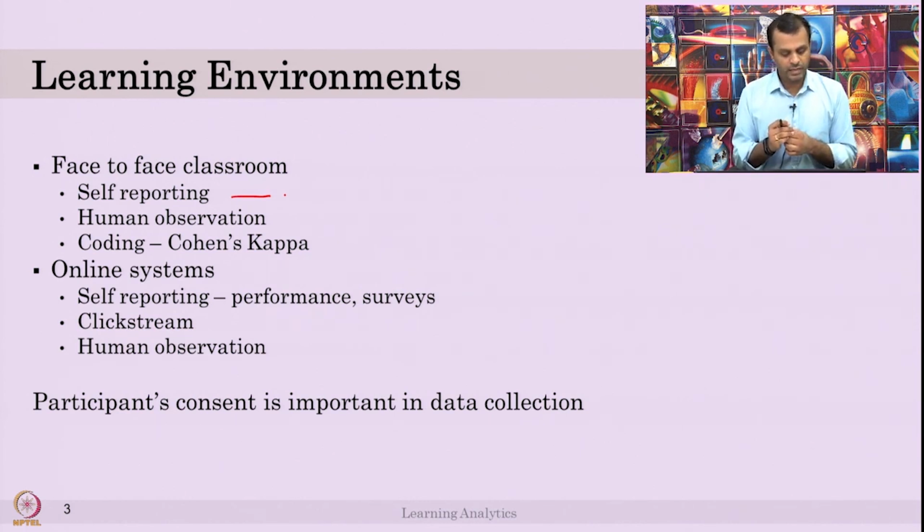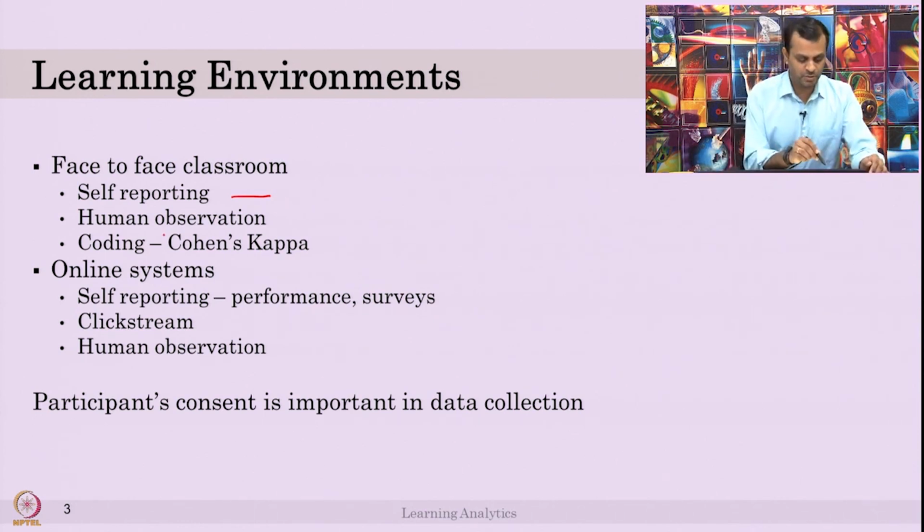The second way of collecting data is human observation. You are a teacher, you are an instructor, you are in the class and you are collecting students' performance, students' engagement, students' activities, or the number of times the students interacted with a peer, all these things you are collecting. Human observation is one of the valid or well accepted methods. The only key point is the researcher should not get biased in labeling each and every action of the participants. So, in order to avoid bias, please establish inter-rater or inter-observer reliability.